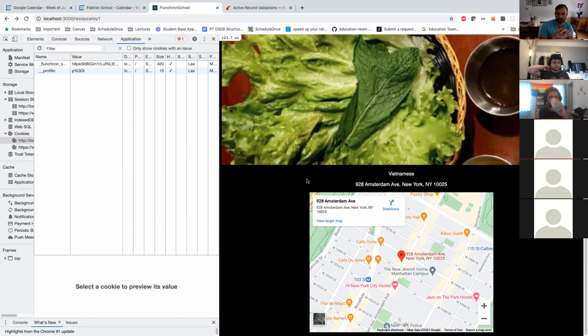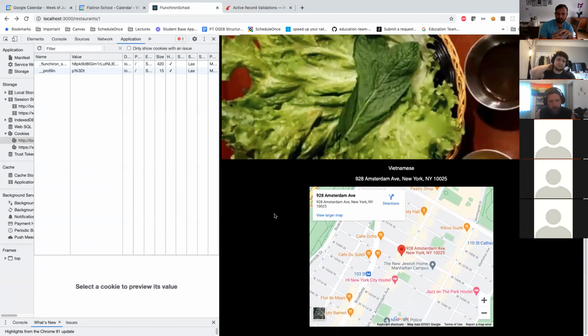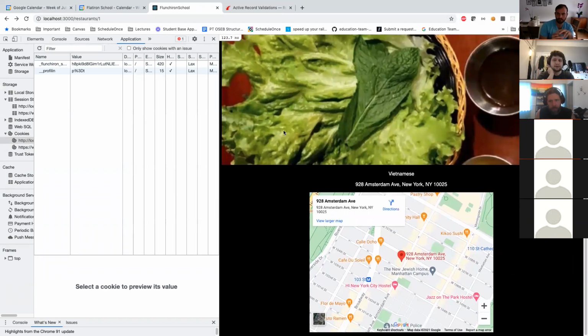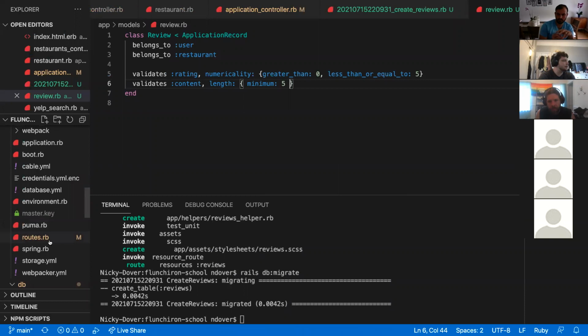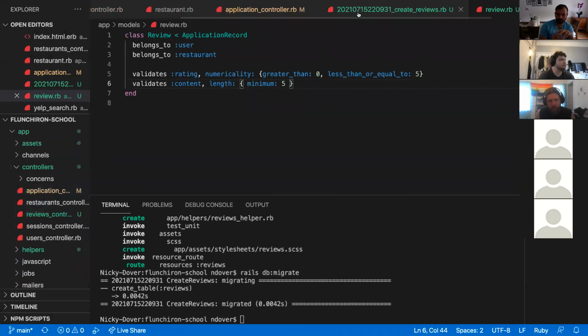So what I'm going to do is I'm actually going to create this form for review on the restaurant page. And just remember, we teach REST, and that makes sense, especially for routing. But at a certain point, you don't need a new for every form that you render. You can just stick to the create actions. You can choose to customize for the sake of user experience. And so at this point, I am going to go ahead and create a little form for.